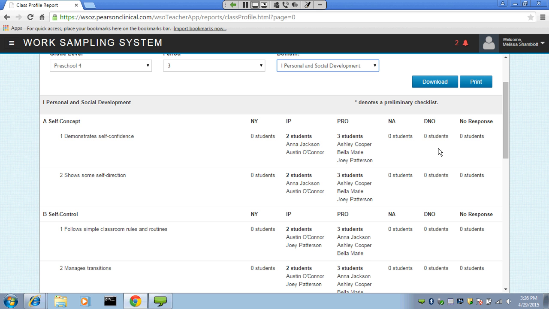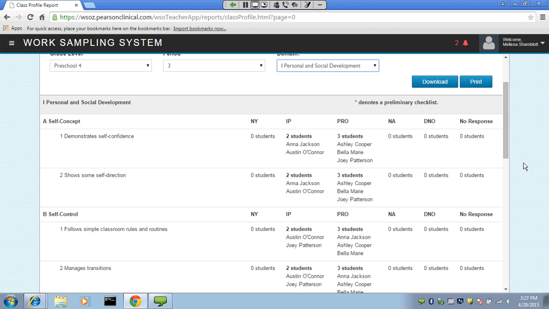We also see that none of the students here have been rated did not observe, and that makes sense too. Usually towards the end of the year, fewer children are new students in the classroom, which is sometimes why a teacher might opt for a did not observe. We often advise that if a child joins a classroom close to the end of the collection period, the teacher may not have that opportunity to observe and document that child relative to all the indicators, and we always advise not to guess on any checklist ratings.